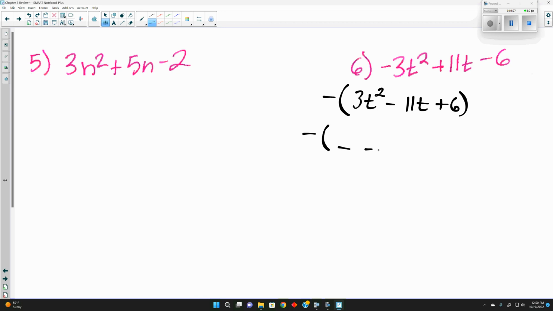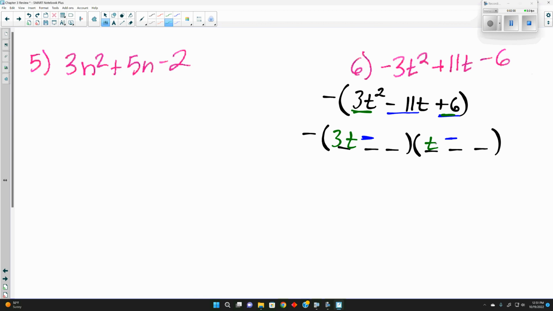Now we can do our 2 sets of parentheses with 3 spaces. Now we look for the sign. So the third term, if the third term is positive, the signs are the same and they match the sign of the middle term. If the third term is negative, the signs are opposite. Here it's positive, so the signs are the same and they match the sign of the middle term. So I'll have negative and negative. Our next step is to find the factors of the first and third term. So we'd have 3 and 1, t and t.